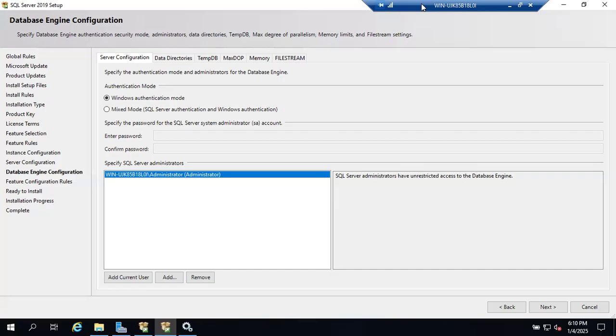So it will not stop. That's what I mean: once you step into the shopping mall, there will be no security guard for every shop. Only at the entrance there will be a security guard and security checks. Once you pass that, no security guard will be there in each shop. This is also the same. At the Windows level, you're already a verified user. You have access to the Windows machine. You have already verified your account and password while connecting to the Windows server in the RDP. In the RDP, you give username and password, right? There itself, you are successfully connected.